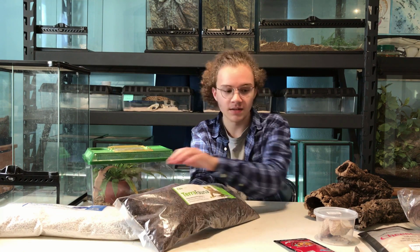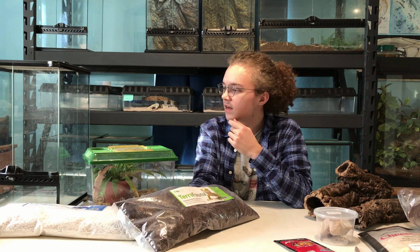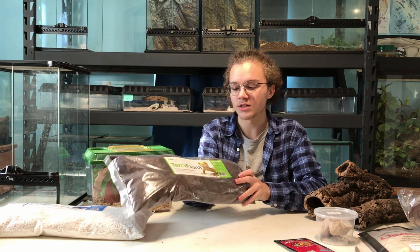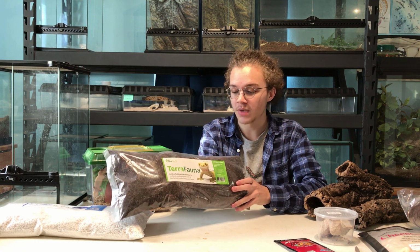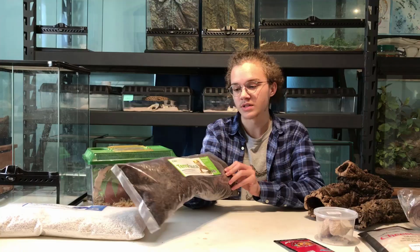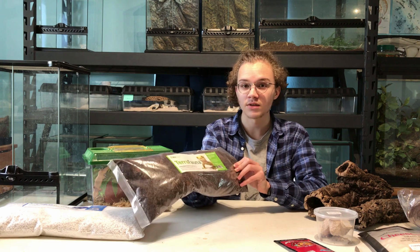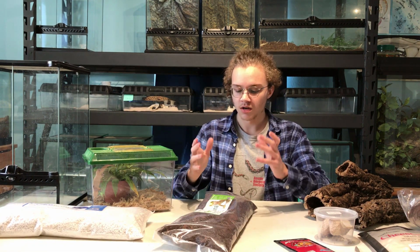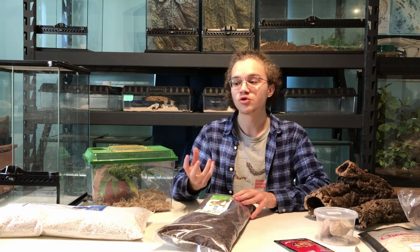I've got 2 bags of his product here, and we're going to test them out and see how they fare in this enclosure. This is essentially just a bioactive substrate mix. It is specifically designed for arboreal tropical geckos like crested geckos, day geckos, etc. And it should do really well. It's designed to maintain humidity but still drain well.